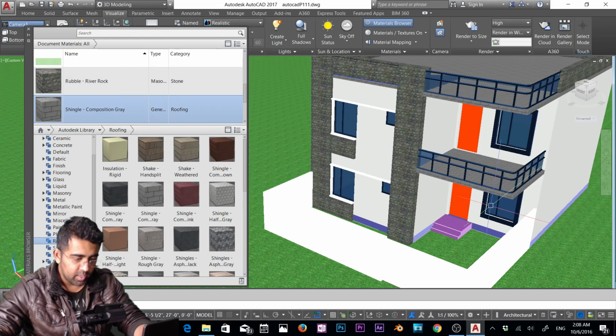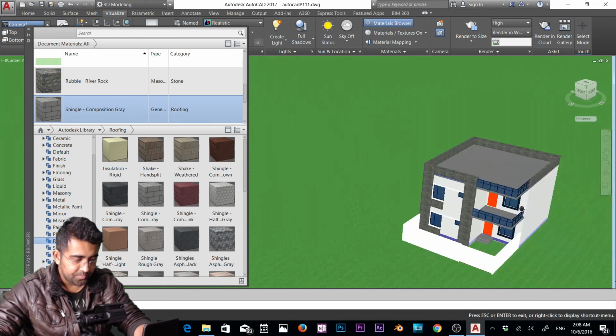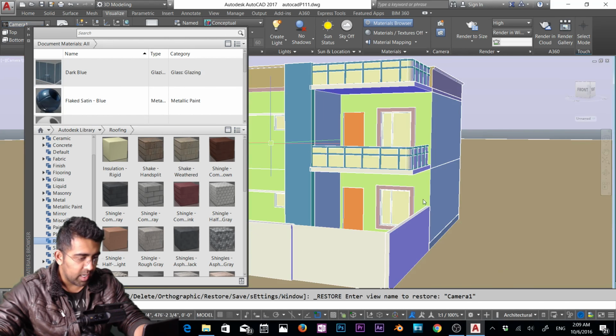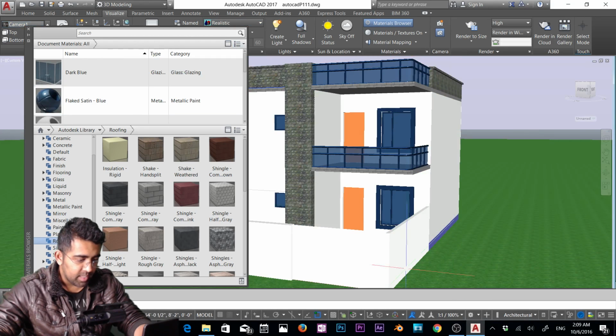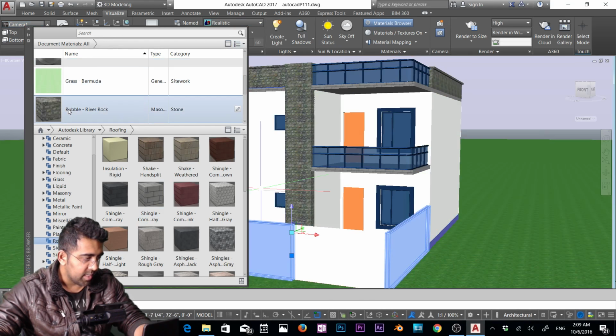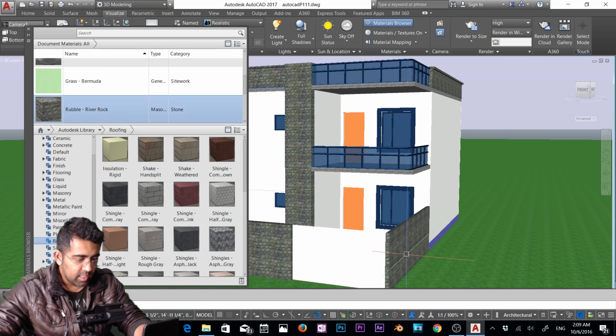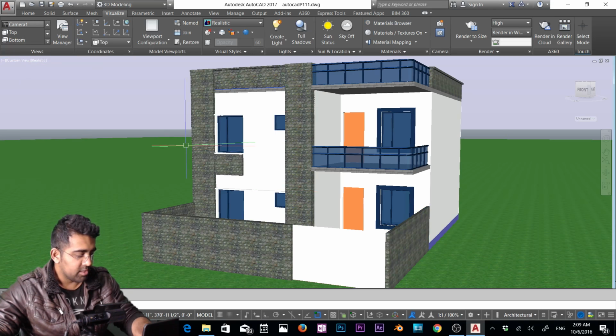drop it here. Okay, and that's pretty much it, guys. And then we can apply the same thing here on the steps as well. So that looks a bit alright. Okay, so that's done. Now let's go and change this to realistic first. And then let's apply some material to this wall. So for that, let's try the same material actually. Alright, done. Now I'm gonna save the file actually.